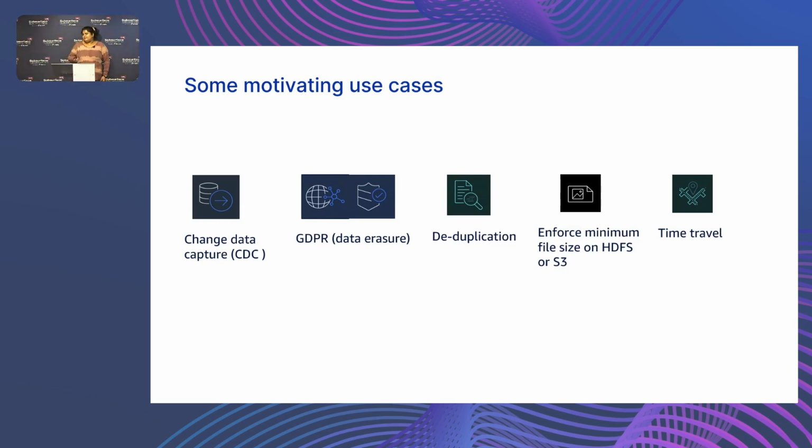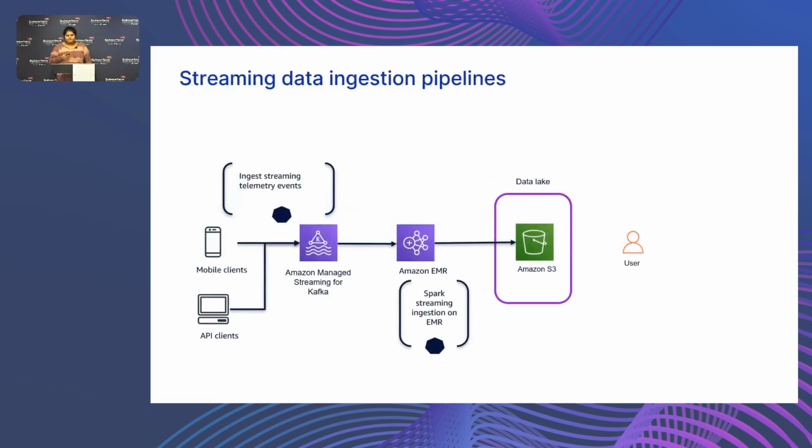And last, you have the time travel use case as well. You may have your data analysts wanting to query previous versions of your table or previous commits. Let's say to answer questions like, how did this particular record evolve over a period of three years? Or maybe also run point-in-time queries. How did this particular record look back in June 2020? To answer questions like this, especially for claim systems or financial data, this is a very common use case.